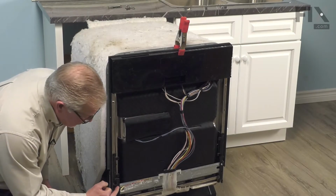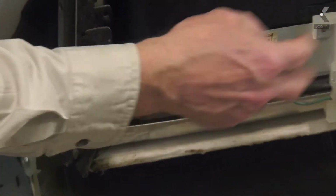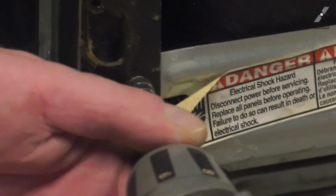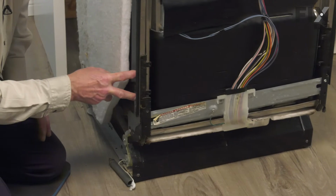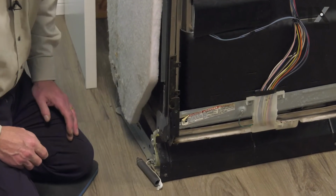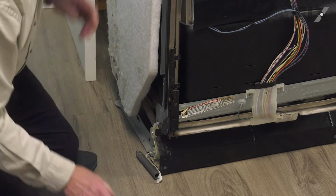Now, next we're going to remove that 1/4-inch hex head screw that secures this mounting bracket from both hinges. And then we're going to open the door slightly and remove the 2 mounting screws that go through the side of the door onto that hinge. For that, you'll need a number 20 Torx head bit.